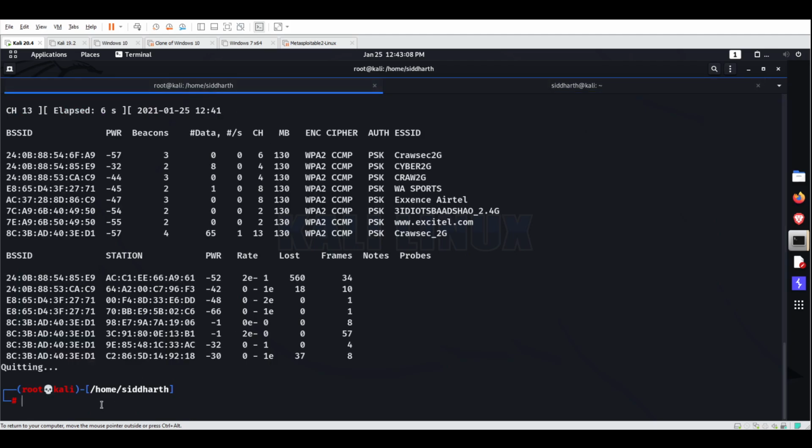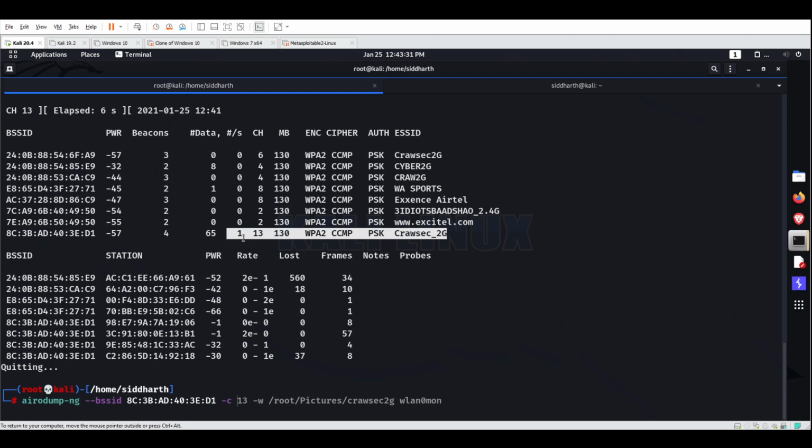But before forwarding these deauth packets, I want to capture the traffic. I want to record the traffic on that access point. For that part I'm using the same tool, airodump-ng --bssid, that I want to record traffic only for that access point, MAC address, -c for channel number. You can see the channel number here. We have the channel number at 13. Channel number 13, -w for output file. Let's save the output in a file like root.